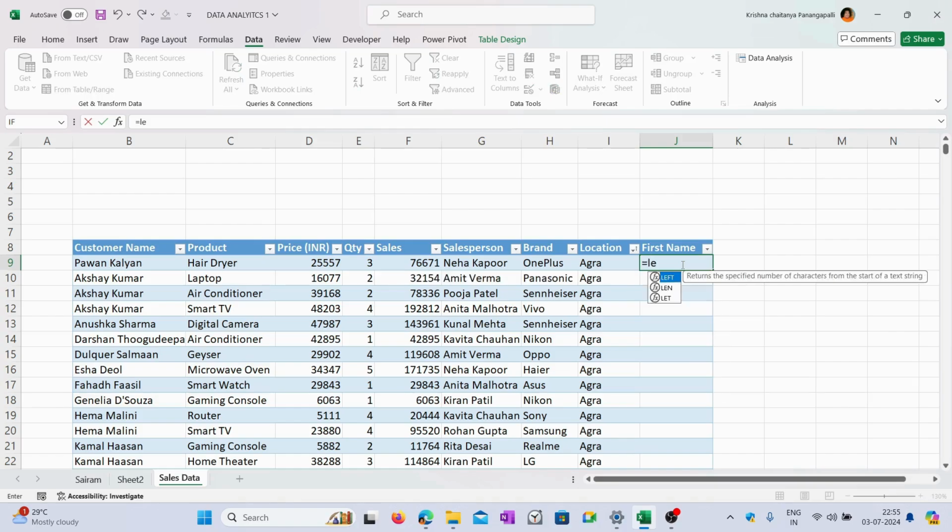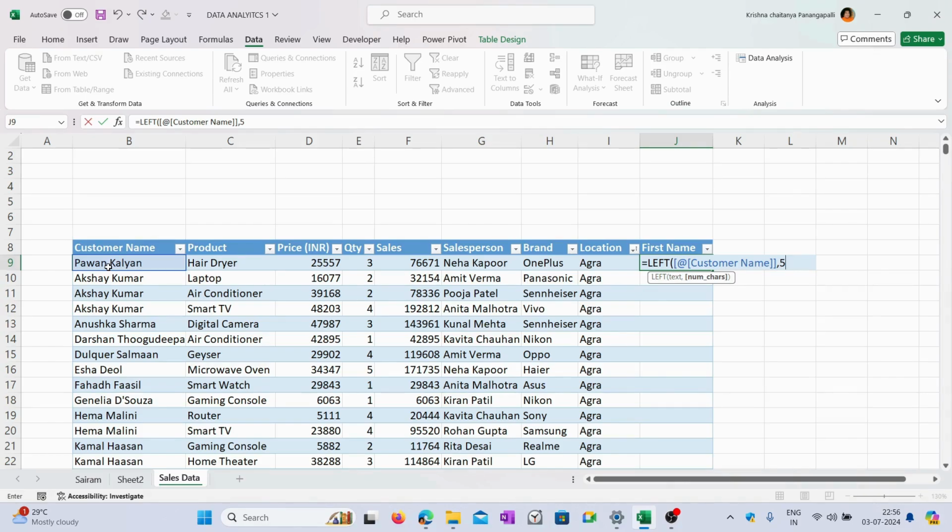There is one important, beautiful formula. That formula name is LEFT. If you write the formula LEFT and open brackets, you can select whatever text you want. What this formula does is, it takes the text and if I give 6 here, it will take 6 letters from left to right, and after the 6th letter it breaks it. You got my point? Here I want the first name, right? Suppose 1 2 3 4 5, Pavan. I just want Pavan to be separated from the name Pavan Kalyan.